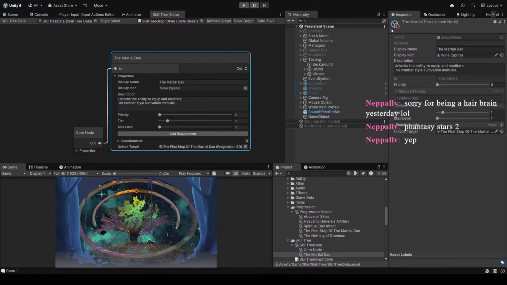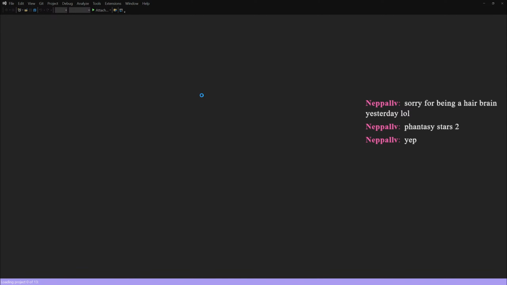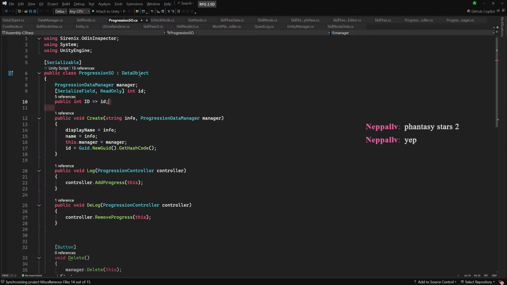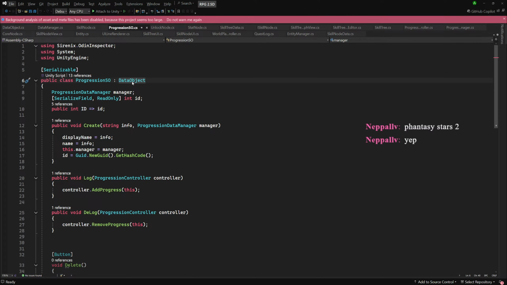Oh, right. Let me go into what I had to change for the game data real quick. So in order to get the address system to work, we did something really simple. We created a static hash set on the data manager. And then inside of the data object, as soon as it lets me go. There we go. Okay.